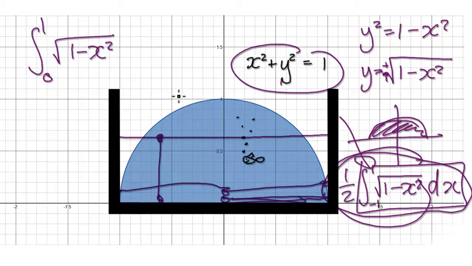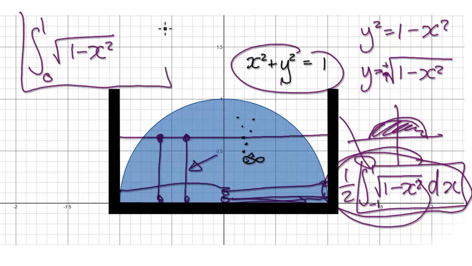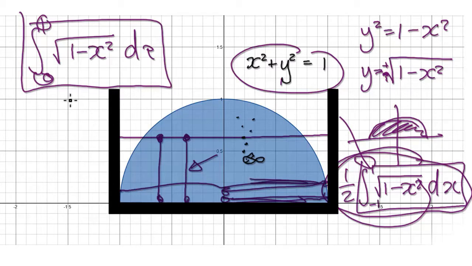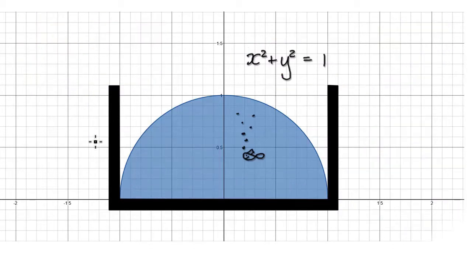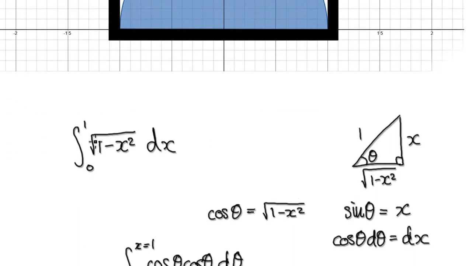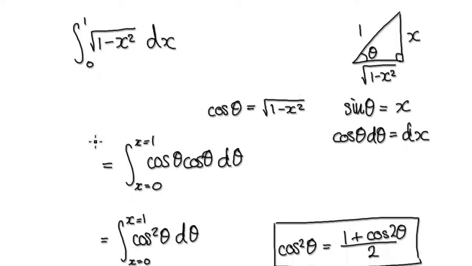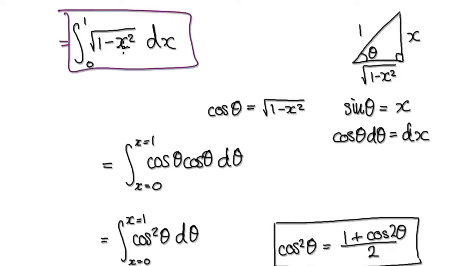So when the water settles, it will settle somewhere around here. The height of this thing here is given by this from 0 to 1, and then you divide it by the width. The width happens to be 1, so you divide it by 1. So it's given by this. So the water level when it settles will be given by this thing here. So now it's just a matter of evaluating this.